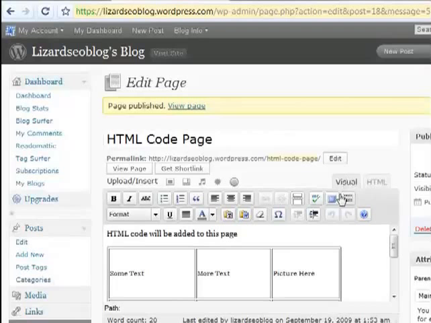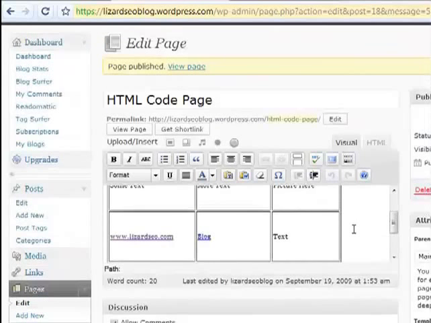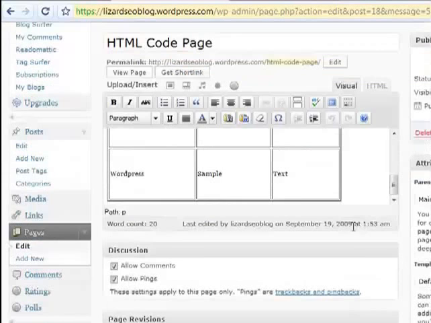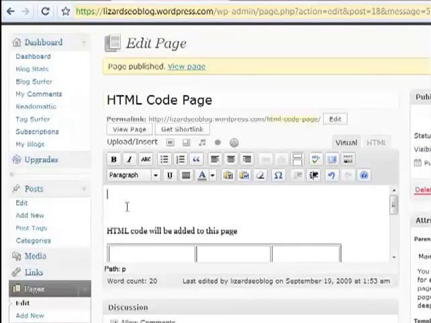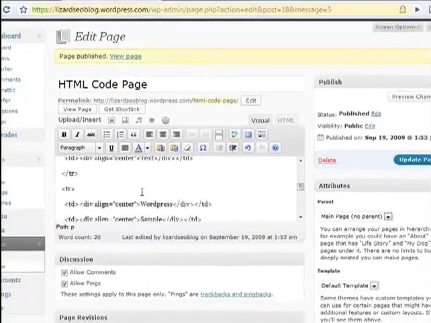If we're in visual mode here, let's paste it in the visual mode and see what it looks like if you happen to paste it incorrectly, just to give you some troubleshooting ideas in case that ever happens, which it very well could. So I just created a little space here. Let's go ahead and paste our code in there in the visual editor. Okay, so we paste it in visual.